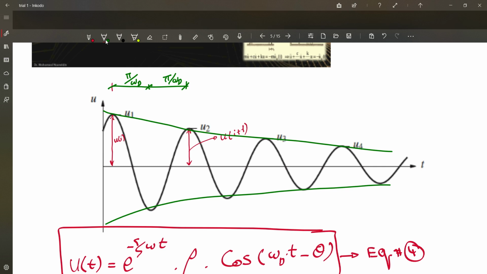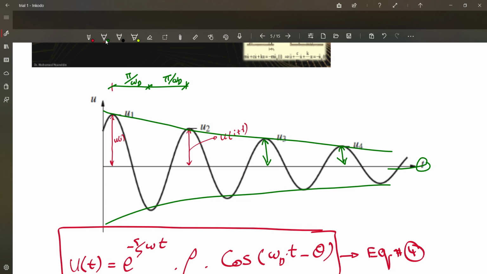The amplitude of motion in the beginning of the motion is u of i, for example. And this amplitude, as you can see, when the time goes by, you're going to find that this amplitude is decreasing. It is decreasing, right? Okay. Based on this, we are going to derive some equation that is going to make it easy for us to predict what this reduction in the amplitude will be after a certain number of cycles.